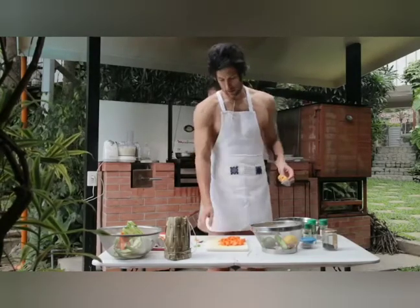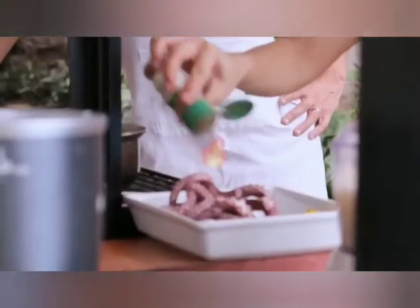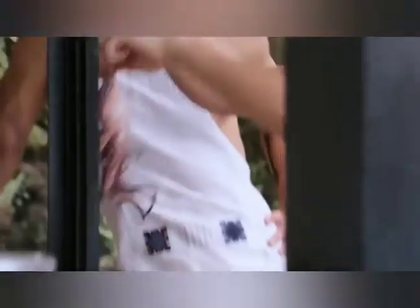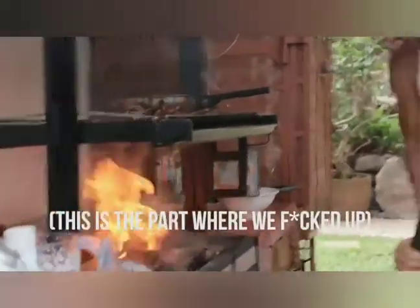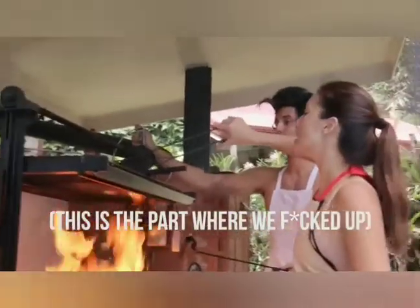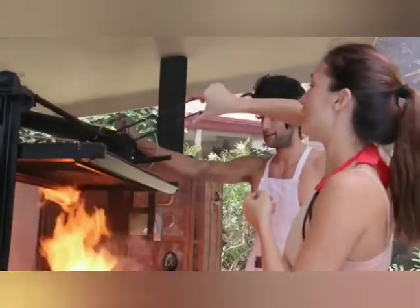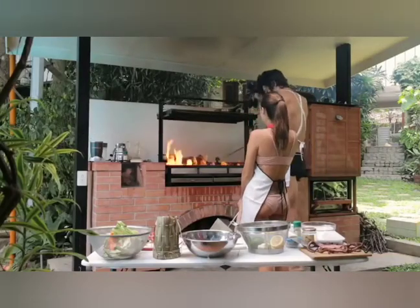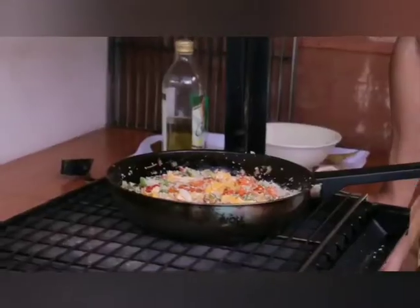Oh my god. Our octopus has been there for 30 minutes. It's spicy. This is disgusting. You wanted more fire? I gave you more fire. Fire? It's not in the plans. My spoon is starting to erase. If the spoon gets blue, we're in the kitchen. So this is maybe heat.